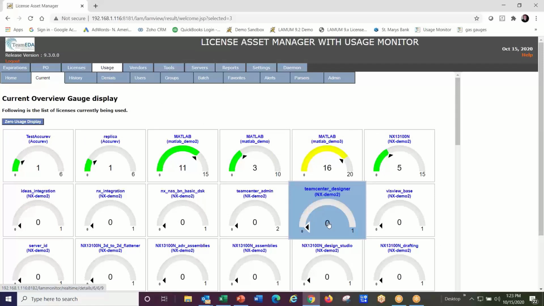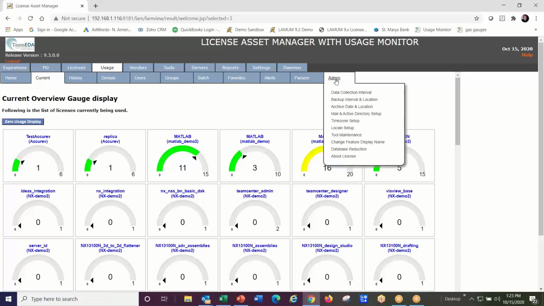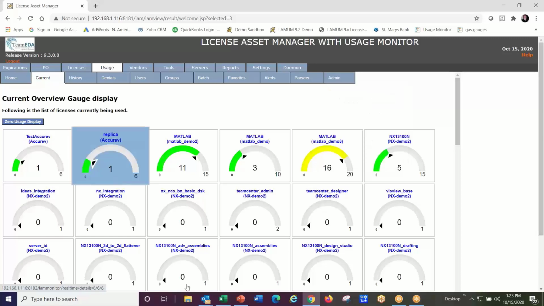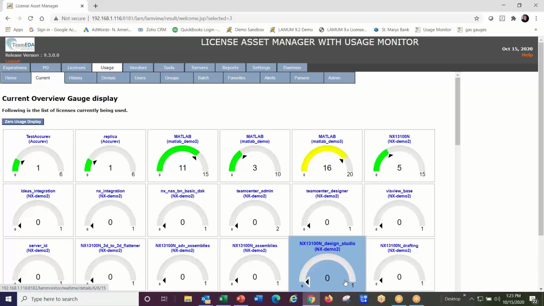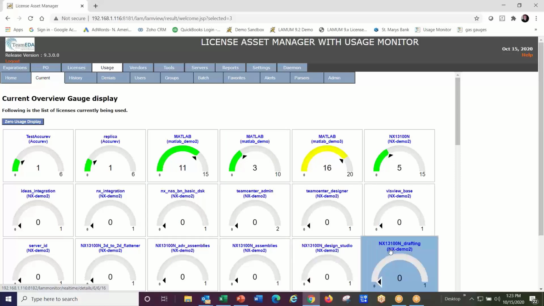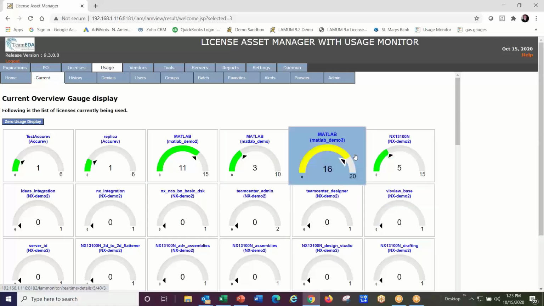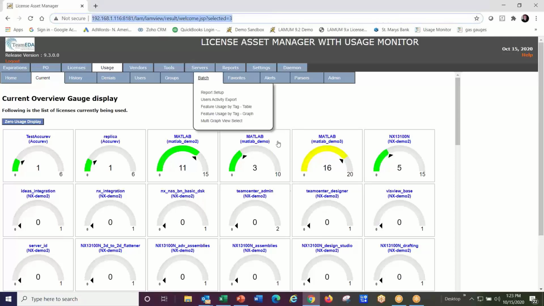This will automatically update itself every 5 minutes, 10 minutes, 15 minutes, whatever time interval you have set here under data collection, it'll automatically update itself. So you may want to keep this page open all the time in the background, or you can set it up as a favorite or as an on-demand link by saving the URL up here.